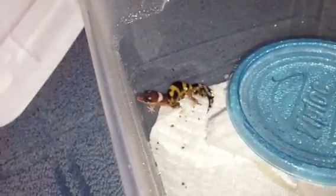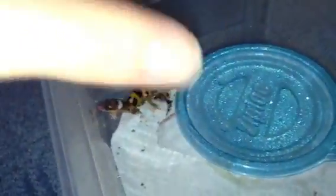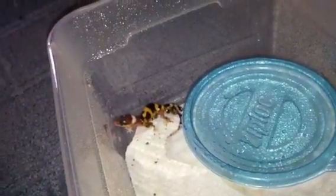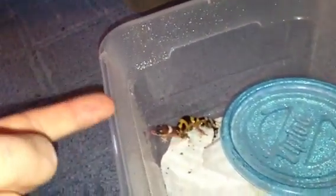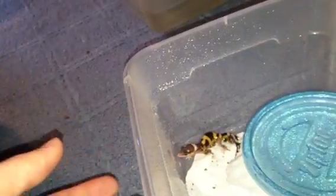This is April 13th. April 14th was the hatch date, but this egg was actually denting in, and I was like, I think that egg's going to hatch out soon. And sure enough, it hatched out first, and it's just awesome to have this little baby. When I was holding up the egg, I was like, huh, that's weird, all the other eggs aren't dehydrated, but this one is. It could feel something moving around, and it was this little guy, actually girl, because I incubated all these eggs so far for female at 82 degrees. My temperature is set at 83, but it's 82 down below. So yeah, that's pretty much it.